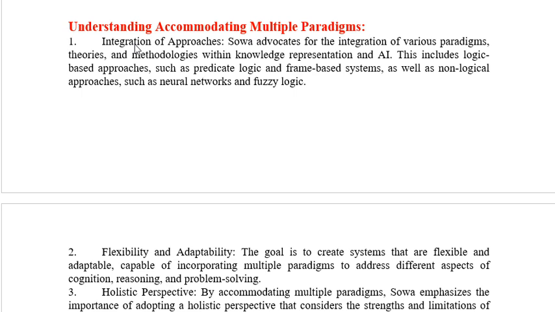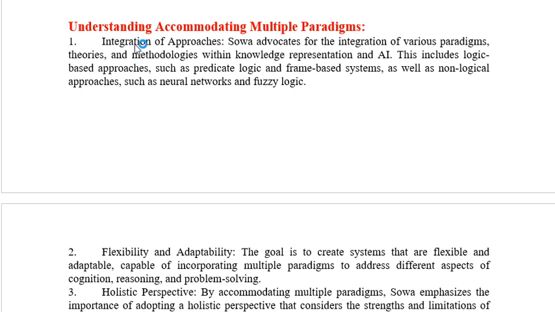Frame based systems means what? It will be in the form of a frame. For example, if you take automobiles, all the automobiles will be in one frame, and the whole automobile family will be in another frame. So one is the child frame and the other is the parent frame. The child frame is a subset of the parent frame, that is, the child frame comes from the parent frame. These are frame based systems, and this also comes under the logic based approach category.